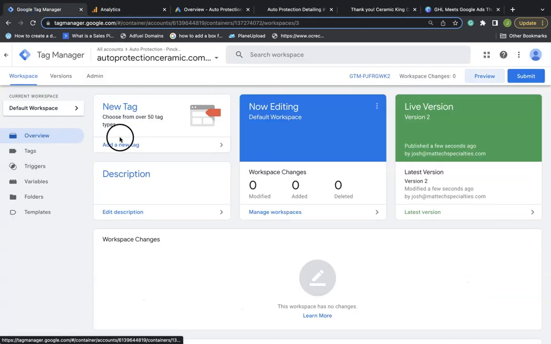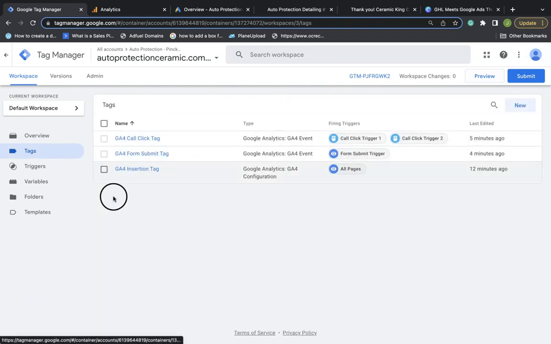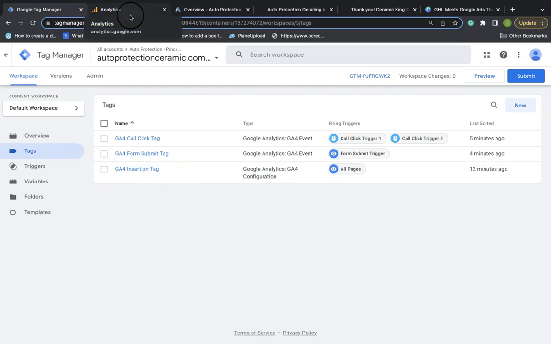Now the next step is going to be to mark these as conversions in Google Analytics 4, but since those are connected up through your GA4 Insertion Tag here, these conversions will show up there as options under Events, and sometimes that can take up to 24 hours. So once they're configured here in Tag Manager, they should show up in Analytics automatically. You might have to turn on a toggle switch to actually mark them as a conversion versus an event, and they should show up within 24 hours of setting up these and clicking submit. So it's always very important to submit to make sure they are imported over to Google Analytics.